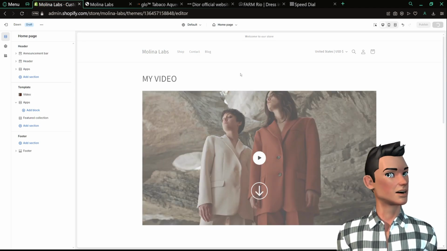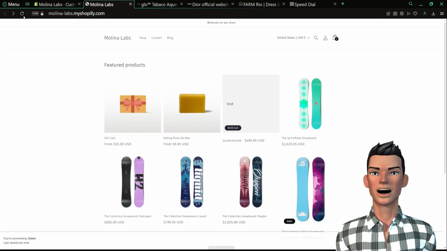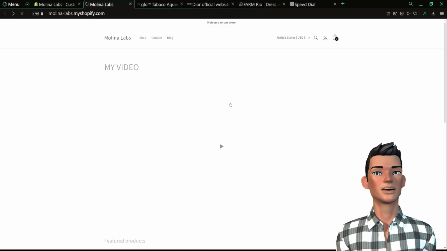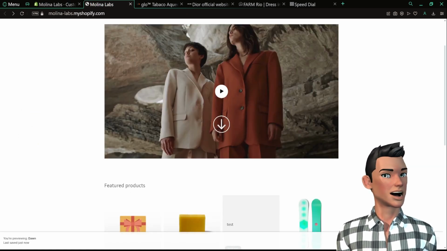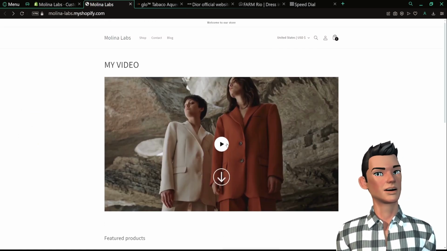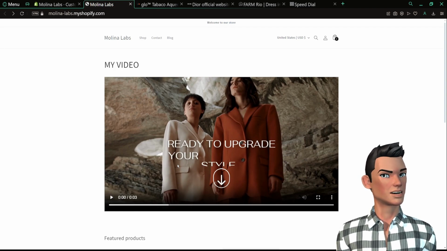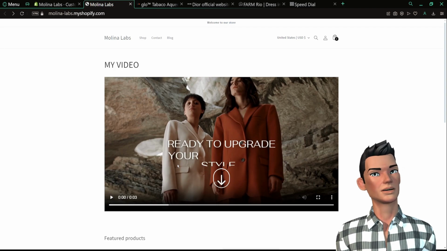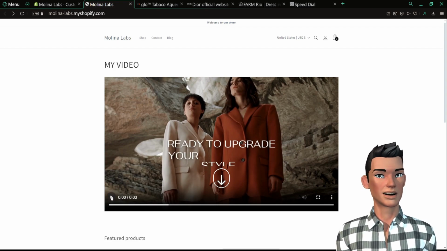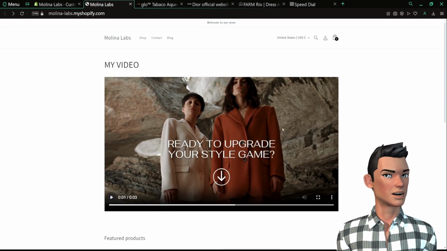So if I click on save, if we go back to my site, click refresh, this is the website. And look, it's not playing. It's not in a loop. You have to manually click on it. It's like an embedded video. That's literally what it is. So it would be just embedded, not automatically playing the video. You have to manually click on it, and you know that customers are not going to click sometimes.